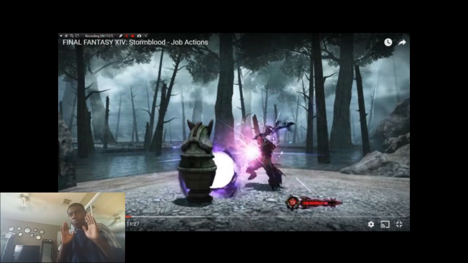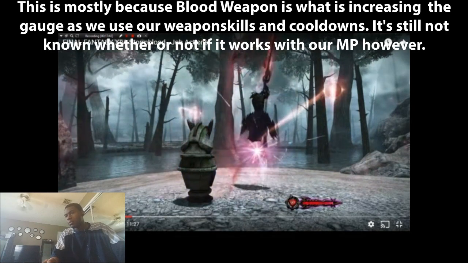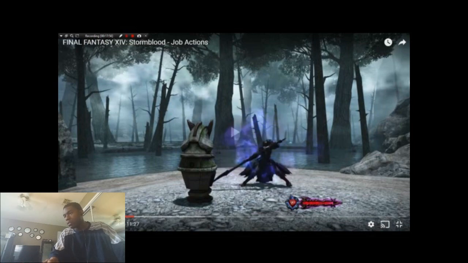Regardless, upon expending our Dark Arts to use that high potency skill just now, we didn't lose any of our gauge. In fact, we actually went up on our gauge, which is pretty interesting. And then now we have Grit. Grit is on, and then immediately the gauge changes with the aspect of Grit being on.